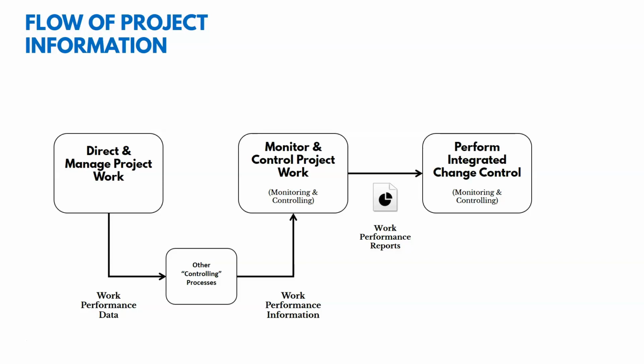What we're going to do eventually, through other controlling processes where we're kind of like going to the doctor to check to see how things are going, is turn that data into useful information. If we have data about how much we're actually spending, we want to turn that into information and be able to say, are we over or under spending? And based on that, what adjustments do we need to make to the project? That's useful information, and then we'll put them in reports later.